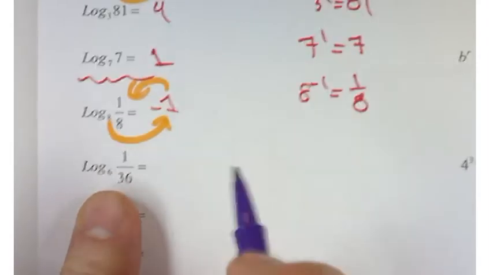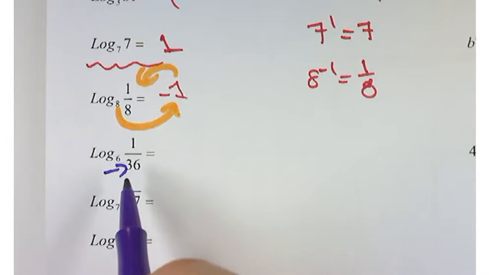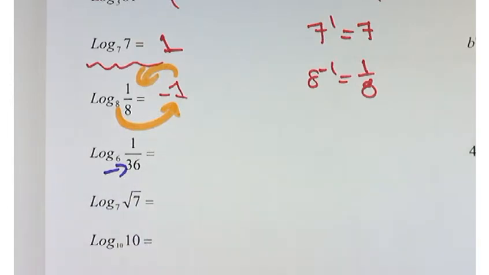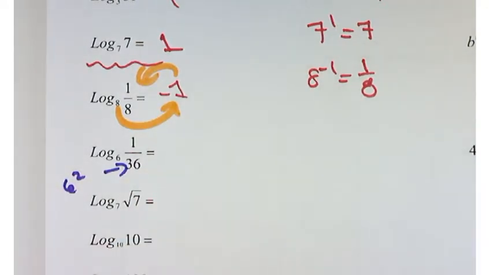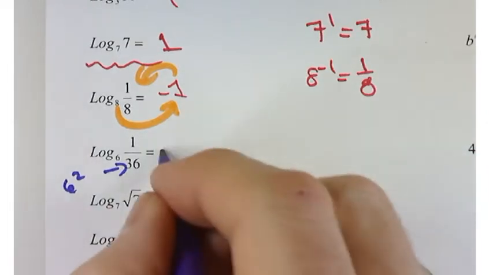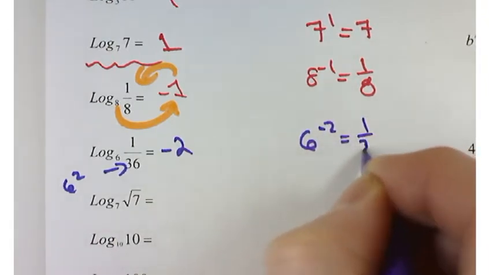Now, as we think about problem number 36, let me ask you to think about the number 36 itself. Does anyone know anything interesting and useful about 36? Perfect square. Yeah, this is 6 squared. So use that as we're looking at, well, what power of 6 would give me 1 over 36? Or equivalently, what power of 6 gives me 1 over 6 squared? One more time. -2. Well done. Thank you, Taylor. So 6 to the -2 power is 1 over 36.